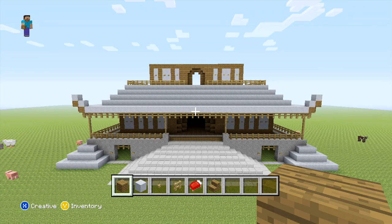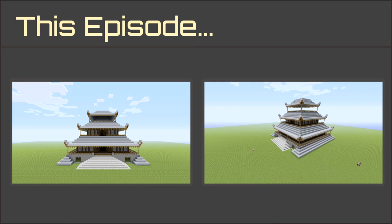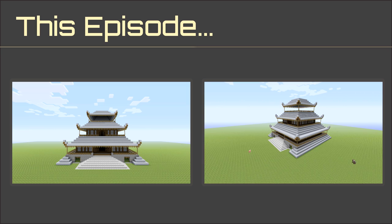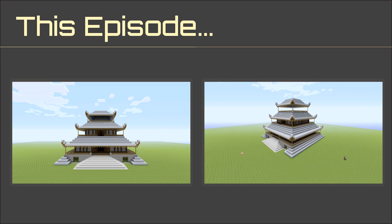And we're back with the third part. So in this one then, we're going to be finishing off all of the exterior for the Chinese style house. Now for this episode then, all we are doing is just carrying on from where we left off, and we just got to finish off now and place the other two floors.